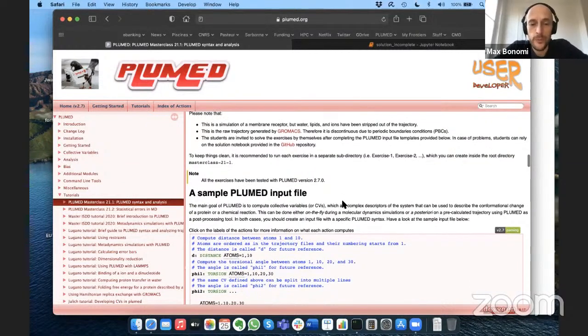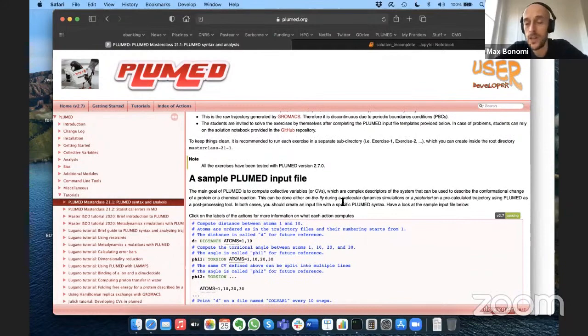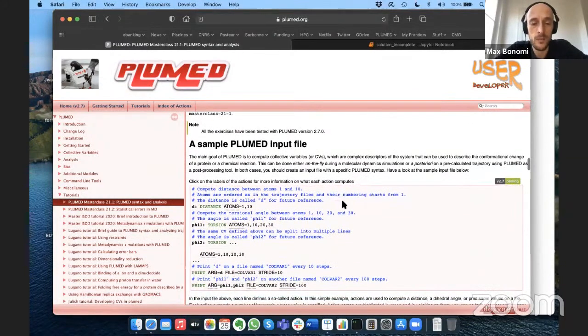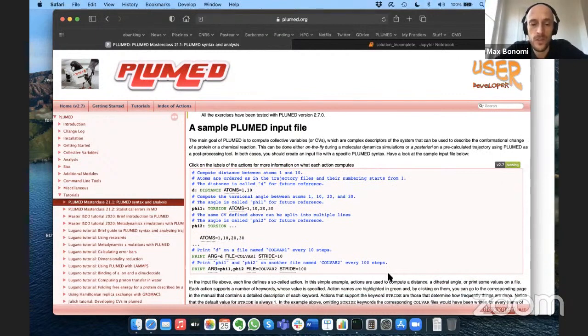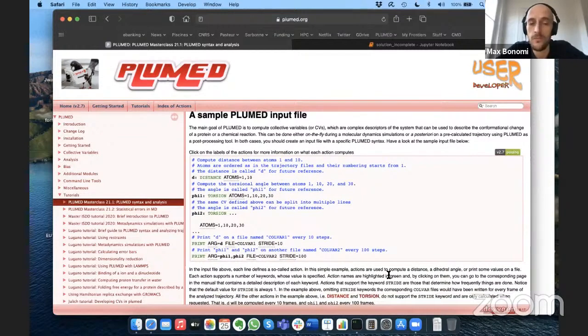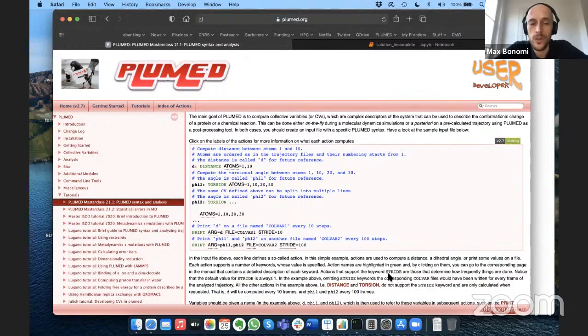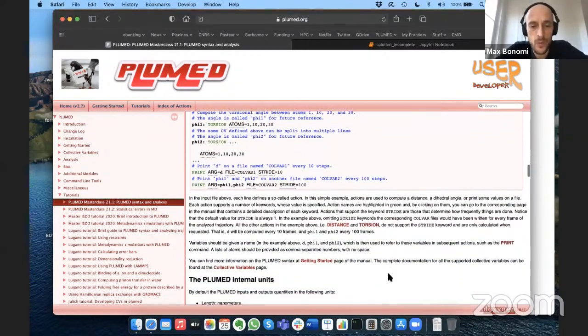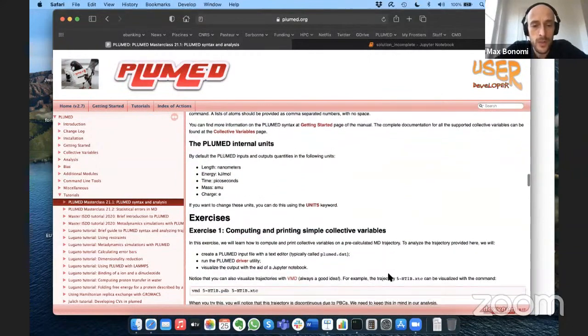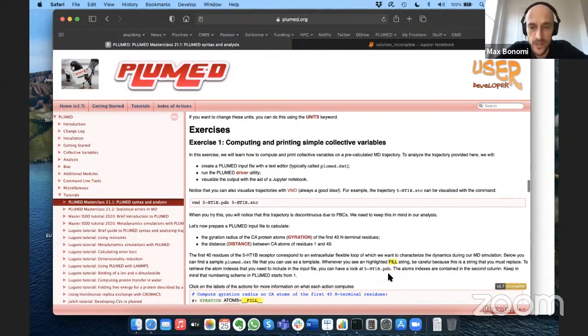To do this, we need to prepare, separate from the molecular dynamics code, a separate input file in a specific PLUMED syntax. And here I put one example that we are actually not going to use. It's just to understand more or less what the spirit is. We have to define some actions, label them with a name, for example, the distance between two atoms, and then we can use this distance for many things. The simplest thing we can do is to print the value of the distance on every frame or every 10 frames of your molecular dynamics trajectory. Okay, so this is what we are going to do, and we start with exercise 1, which is very simple.